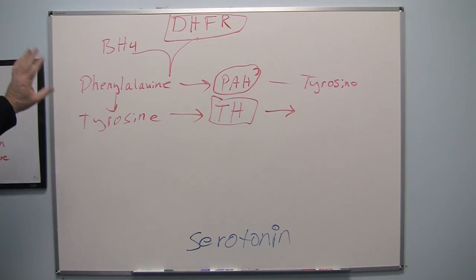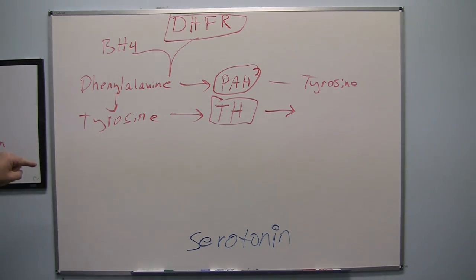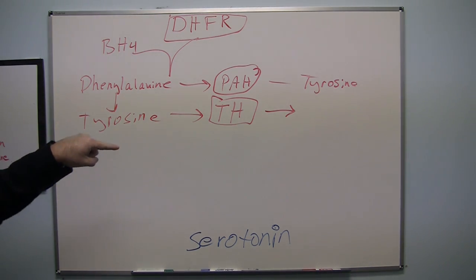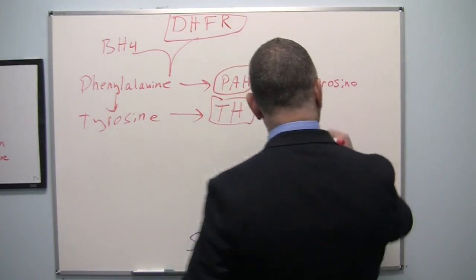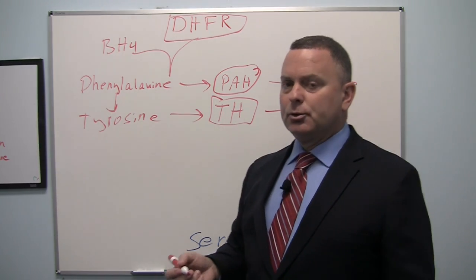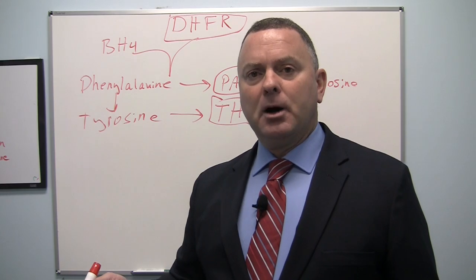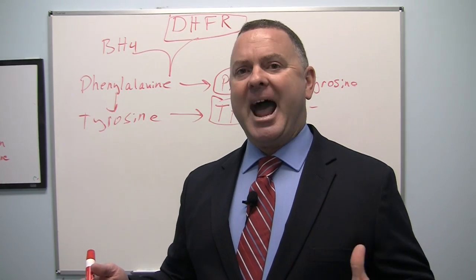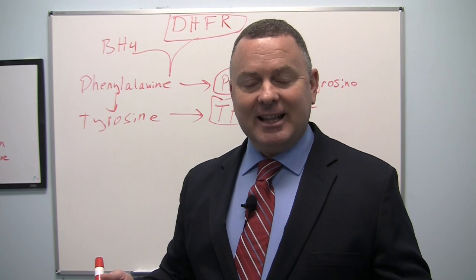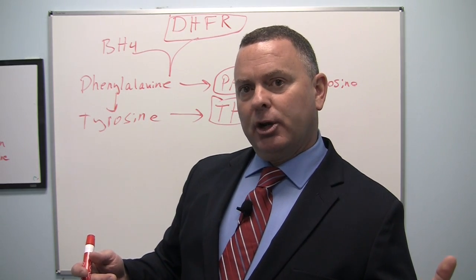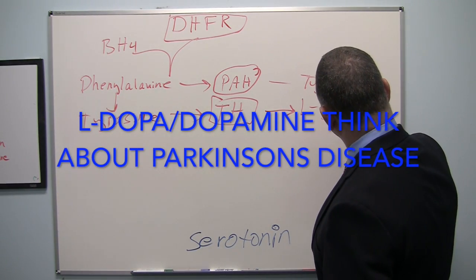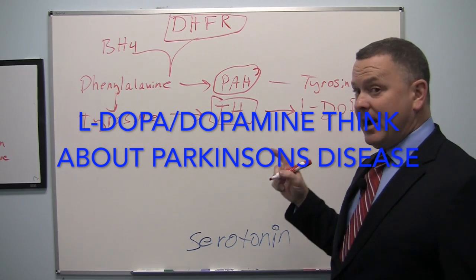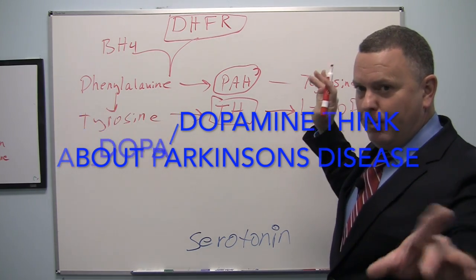So here you see where we're at so far. We've gone from phenylalanine to tyrosine. We're going from tyrosine using tyrosine hydroxylase to get to something very important. And a lot of you have heard of this. It's called L-DOPA. L just stands for levorotatory, and in the body, all biochemical molecules reflect back under non-polarized light as a levorotatory or a counterclockwise motion. So that's just why they use the L. Okay, L-DOPA. All right. Now there's a pathway where L-DOPA is going to go in and make dopamine, and we'll make a video about that later.